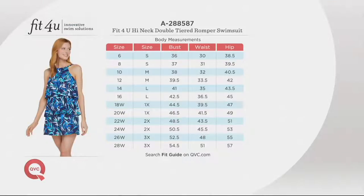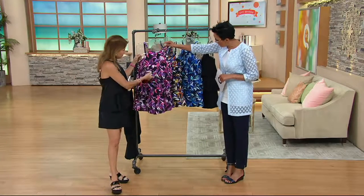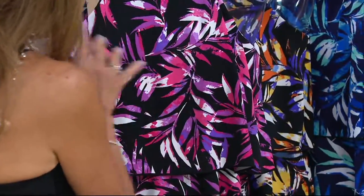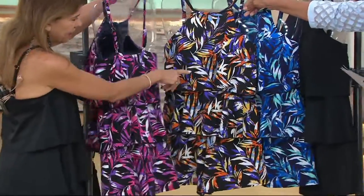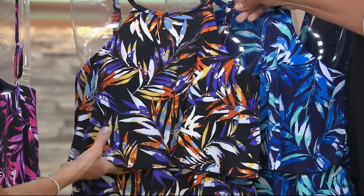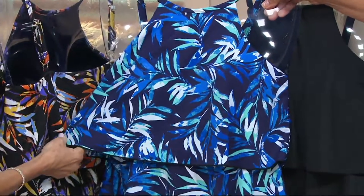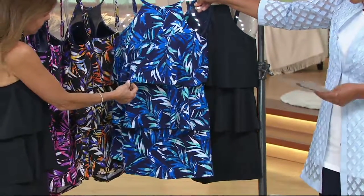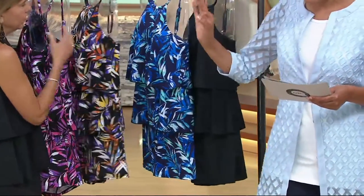We'll show you the size chart and then we'll show you the colors. So just to confirm — size up one more size. If you're a size 16, you're going to order the 18. That size chart is on QVC.com as well. Patty's in the black, but let's show you the pink multi — absolutely gorgeous, with a black background and color combinations. This is the pink color with beautiful pinks and a little splash of purple. Here's the spice — orange rusties with purple and white on a black background. And then we have the navy multi, the only one with a deep navy background — very oceanic, with dark blue, royal blue, and a little turquoise blue. All sizes 8 through 26, one size up from your normal size.